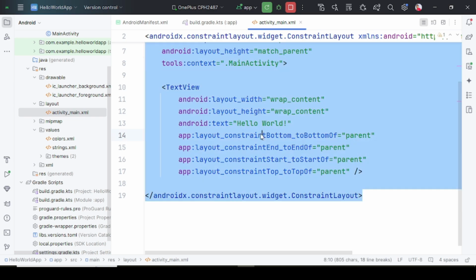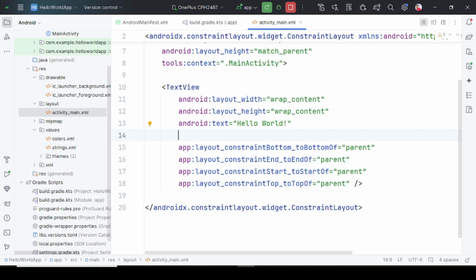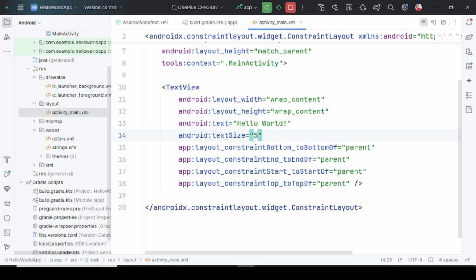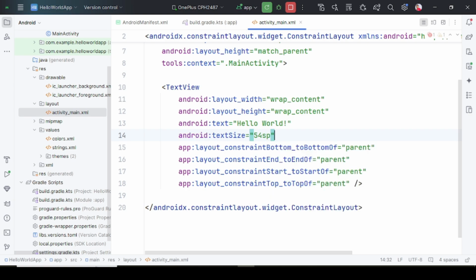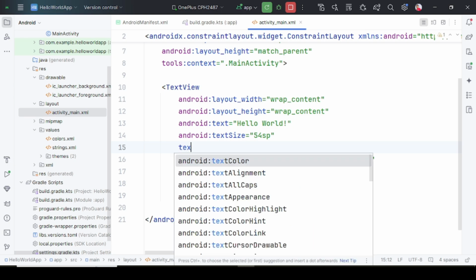Here we can see we have one text, this is Hello World. Let me increase the text size for this, so I can write text size 44 sp. And also let me change the color of this text, so I can write text color.